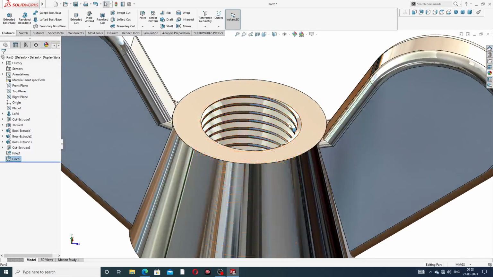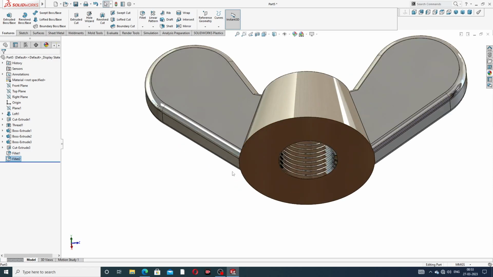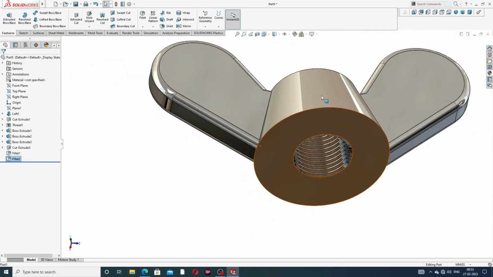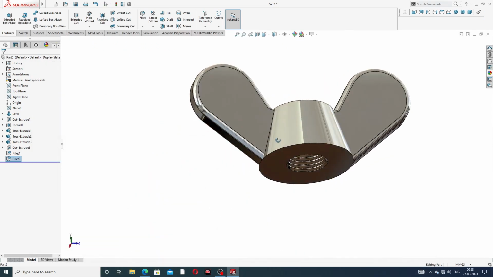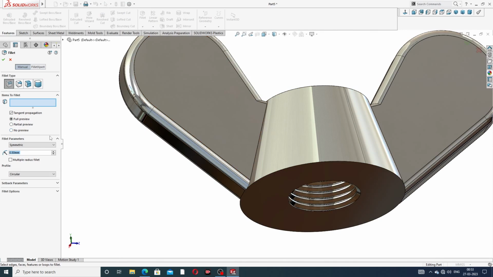All is looking perfect, and next this is correct. All is perfect. Also a fillet is used here, and this is 2 mm.